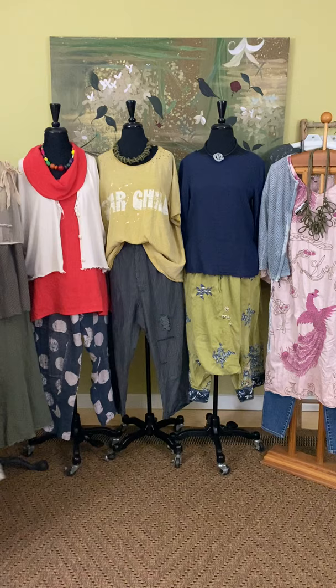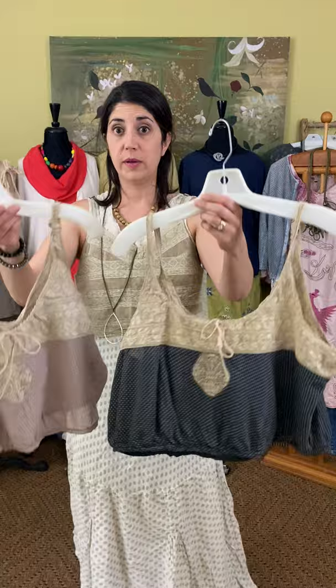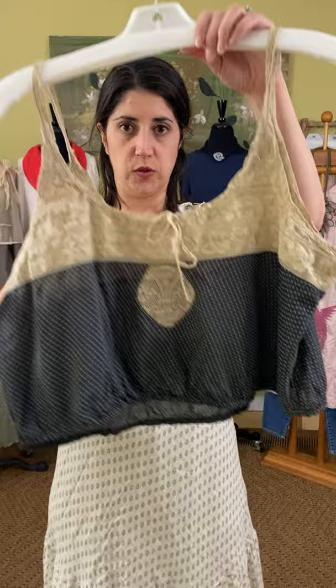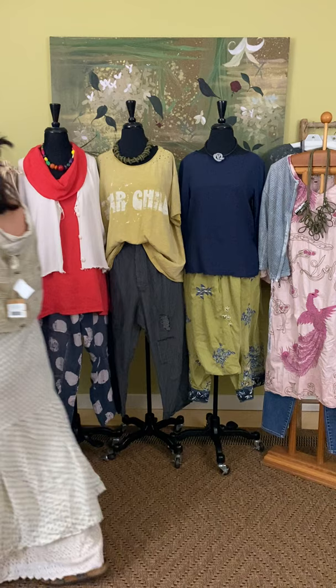We actually got multiple topper styles. I pulled three to talk about in this video, but if you want to come in the store and try them on, this is the other topper style. This one is $200. This is the silk Abella top dot. This one just pulls over — you have the pinks, you have the blacks, beautiful pieces. Once again, you can put it over what I'm wearing, wear it underneath a blouse — all different kinds of ideas.